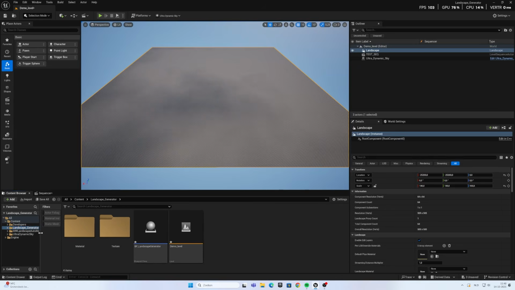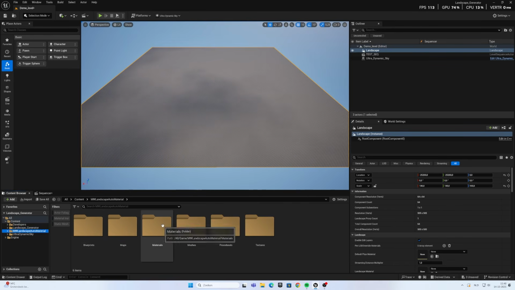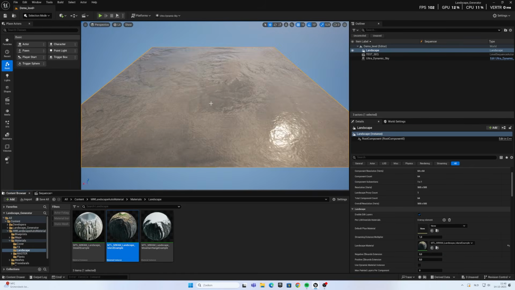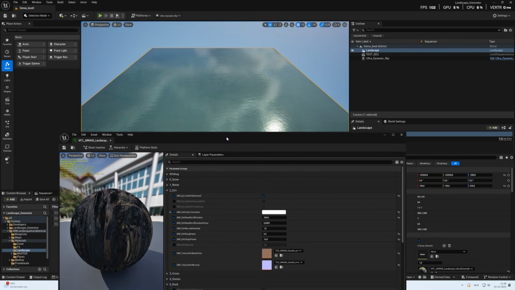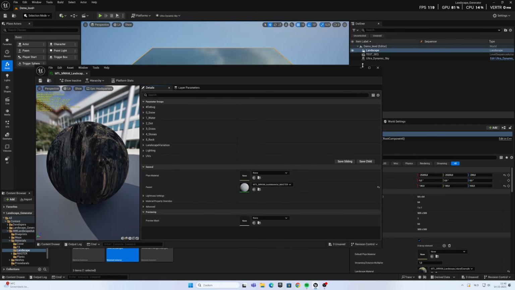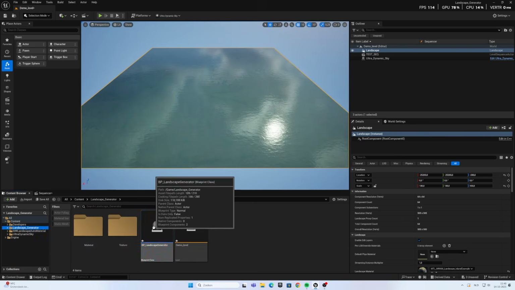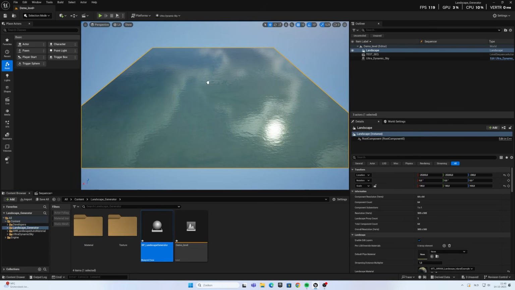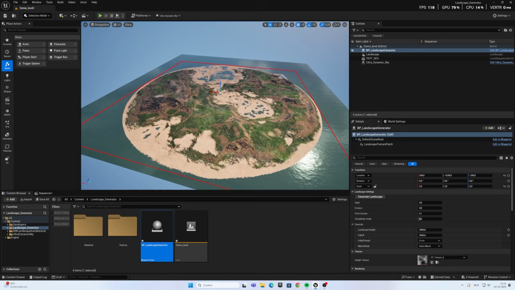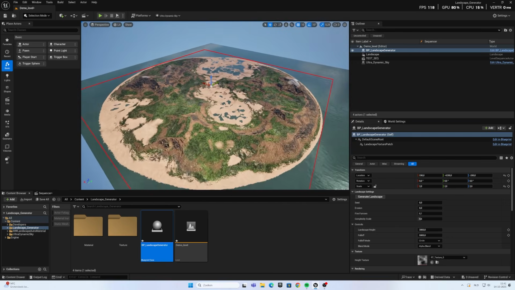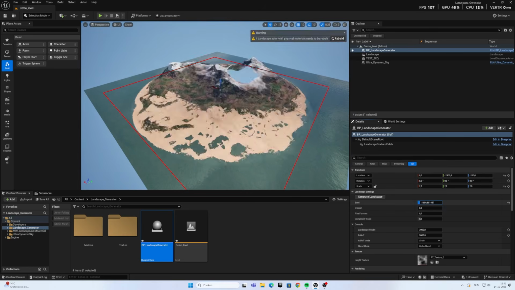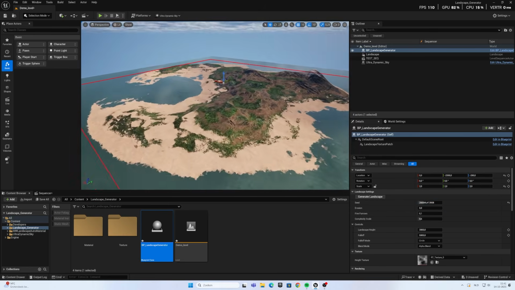And now for the last part. You can use this landscape together with the landscape material from Maui United. Some time ago, Maui United offered his MW Landscape Auto material for free on Fab. You can download it for free with a personal license and add it to your landscape to create highly realistic landscapes very quickly. You can download it from his page and add it to your own project. I will put the link in the description. This material is definitely worth using. It is a very detailed landscape material and you can choose out of 3 different types of materials. This will make your environment look way more realistic and detailed.